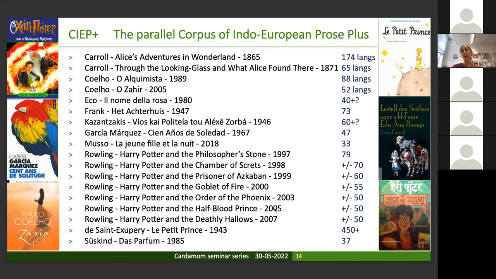We have books that have been published, but that you cannot buy. For example, there are certain translations of the first Harry Potter book that are collector items. They've only been printed 500 times or so, and they cost hundreds of euros, but they're not even for sale. So even if you had this money, you wouldn't be able to spend it. In other cases, we have translations that are published in places without a proper national library, and in the most extreme example, we deal with book burnings in the case of Achterhuis.